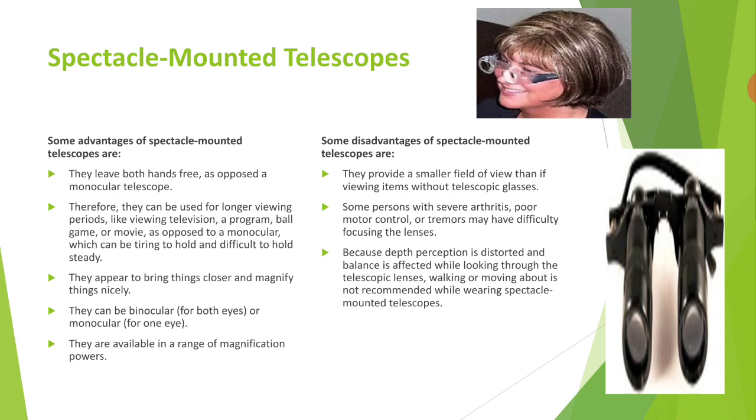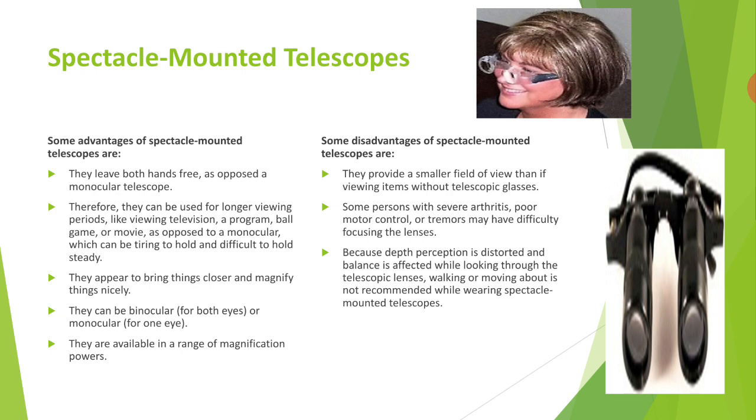This is permanently attached to the lens of your glasses. The advantage of using the spectacle mounted telescope is that it leaves both hands free again, as opposed to a monocular telescope. Therefore, they can be used for a longer viewing period, like viewing television, a program, a ball game, or movies. They appear to bring things closer and magnify them nicely. They can be binocular, for both eyes, or monocular, for one eye. They are available in a range of magnifying powers.